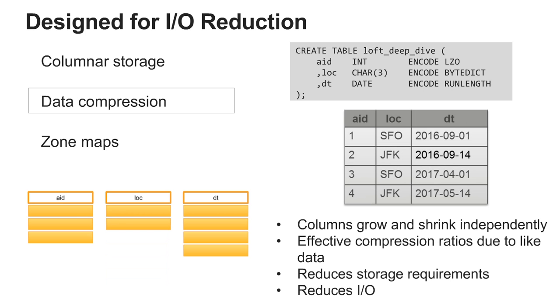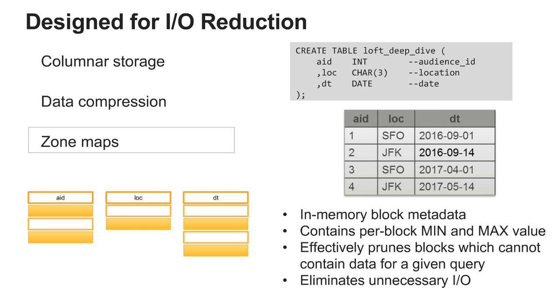The next bit is data compression. In Redshift, we support a whole bunch of data compression types. If you look on your screen at the create table syntax in the top right, you'll see these ENCODE keywords and various encoding types that essentially compress the data. Again, the goal here is to further reduce the amount of I/O we do. The other advantage is that because Redshift is a columnar store, we see on average about 3 times compression. One of the reasons is that if the data is stored by its data type on disk, we see better compression than if it was stored row by row.